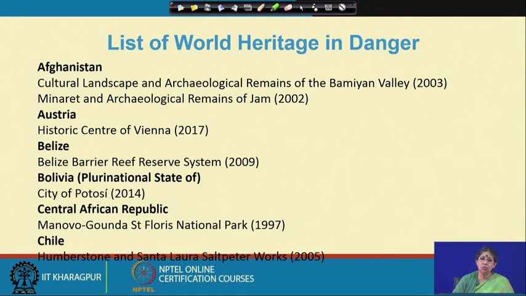This is something very important, but terrorism is only one aspect. There can be natural threats, lack of maintenance, and other issues at a World Heritage Site. So, in our next lecture, we will continue with the responsibility that comes when a site is inscribed as a World Heritage Site, when it is put on the danger list, how it can be managed and protected, and what responsibility falls on the shoulders of the state party when it is inscribed as a World Heritage Site. Thank you.